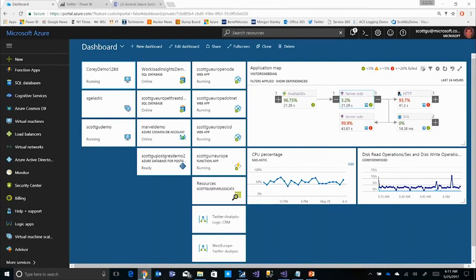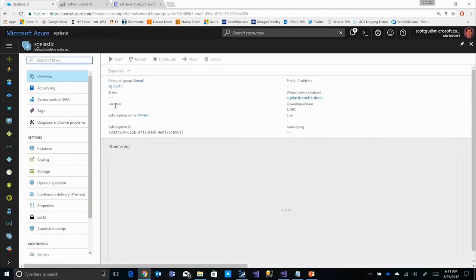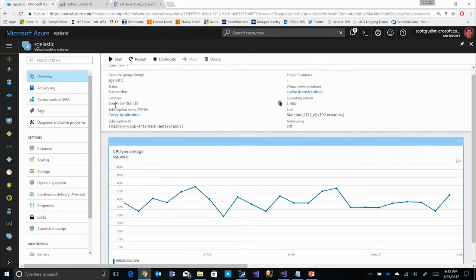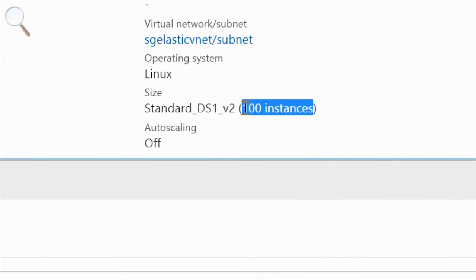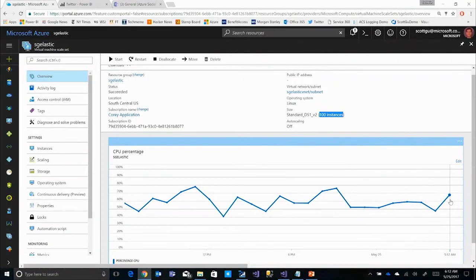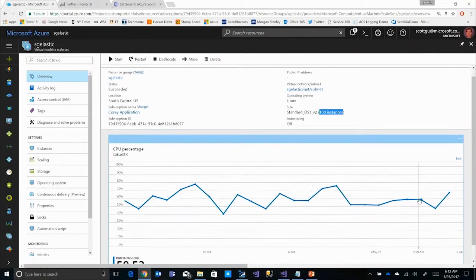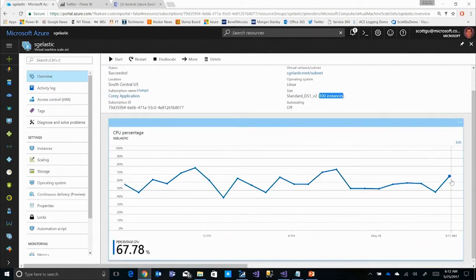And then once they're deployed, we have a unique resource type that surfaces in the management portal called a VM scale set, which contains VMs. What I'm looking at here is my VM scale set management blade, with all the standard stuff for the VM scale set object. You'll notice the CPU utilization. What's cool about this is it's not showing me a single VM. This is showing me the CPU of the 100 VM instances running in this VM scale set. We're aggregating all the counters from those 100 VMs, and you can see the aggregate CPU across the scale set is running at, in this case, 67% right now.